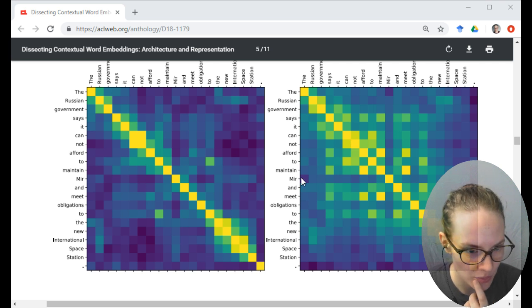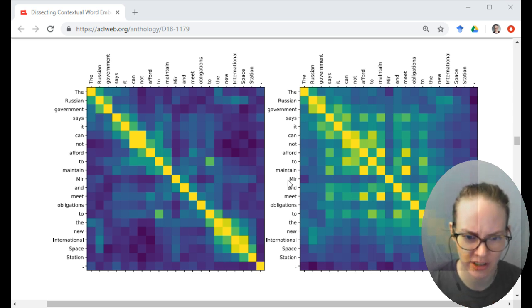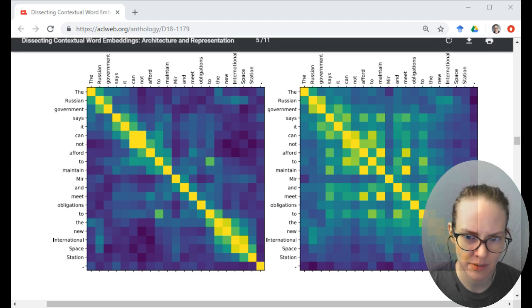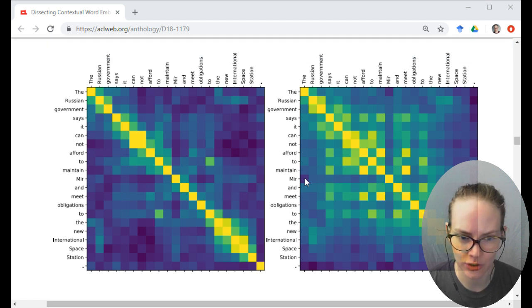So Mir has really low activation, presumably because it might be, well, it's not out of vocabulary because they trained on this, but it's probably a very infrequent word. Interestingly, the sentence end has very low activation. Interesting. So Mir and the seem to have the lowest cosine similarity, which is interesting because you don't usually use the with proper names. And this is the proper name.